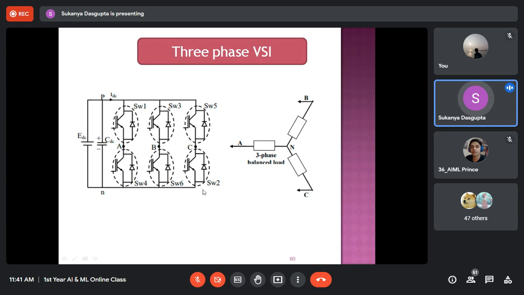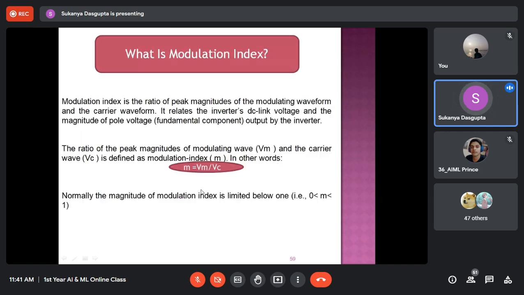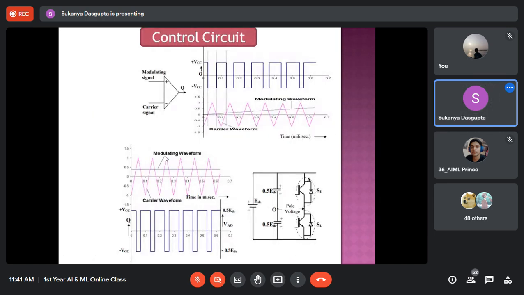The gate signal will be coming from the control circuit or control strategy that I have explained earlier for the single phase configuration. The control circuit can be of two types. One is using a modulating signal, which is a 50 Hertz sine wave, or it can be a constant DC voltage, as shown in the second diagram. If you compare the sinusoidal signal with a high frequency carrier signal, this type of pulse signal will be generated, which you can provide to the gate terminal of the switch.